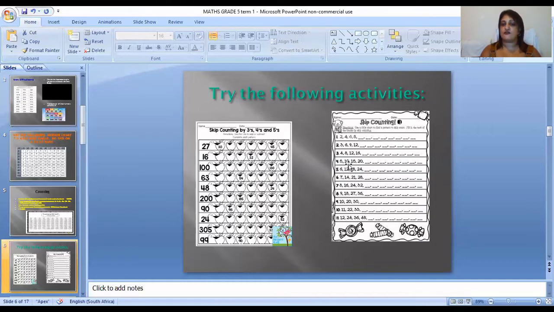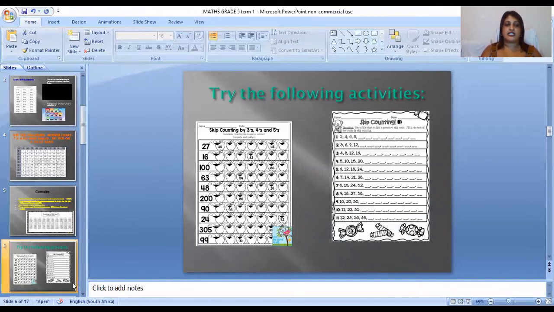So you must determine the difference between the second number and the first number when you're counting. So 4 minus 2 gives me 2, so I'm adding 2 each time because the numbers are going up. Take the second number again. 6 minus 3 is 3. So I'm adding 3 each time I'm going up. Here as well. 18 minus 9 is 9, so I'm adding 9 each time. 22 minus 11 is 11, I'm adding 11 each time. So that's how you'll complete these activities.